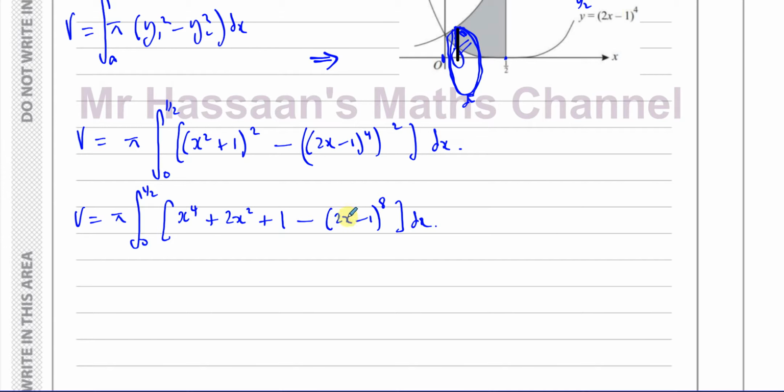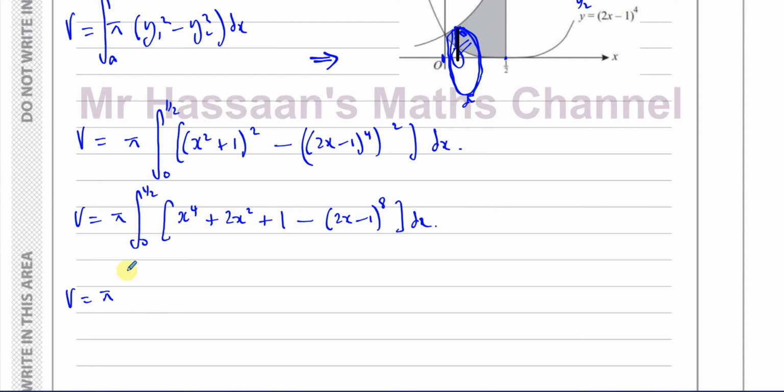But we can see here that in this case, I can use reversing the chain rule. Why? Because if I differentiate 2x minus 1, I get a constant, and what's multiplying this bracket is also a constant. So it's of a form that you can recognize as the reverse of the chain rule. This is the result of the chain rule having been applied. If you differentiate something to get this, you can reverse the chain rule to integrate this. So I can do that part. The other terms are easy to integrate as normal, and for this I can use the reverse of the chain rule. So that's what I'm going to do now.